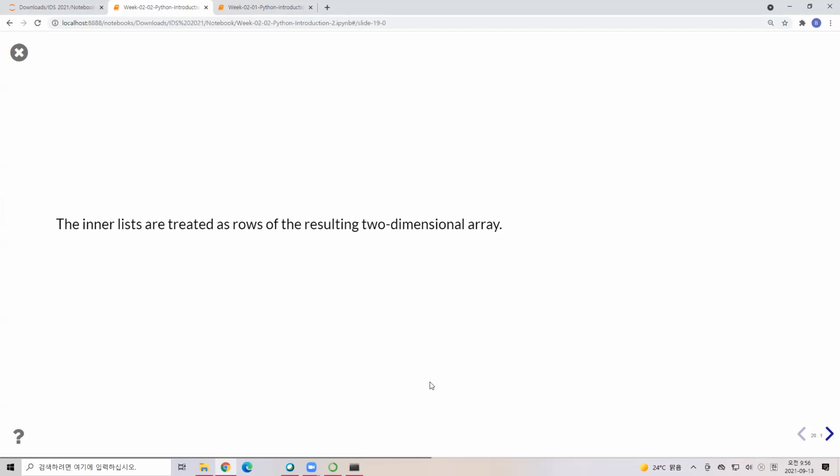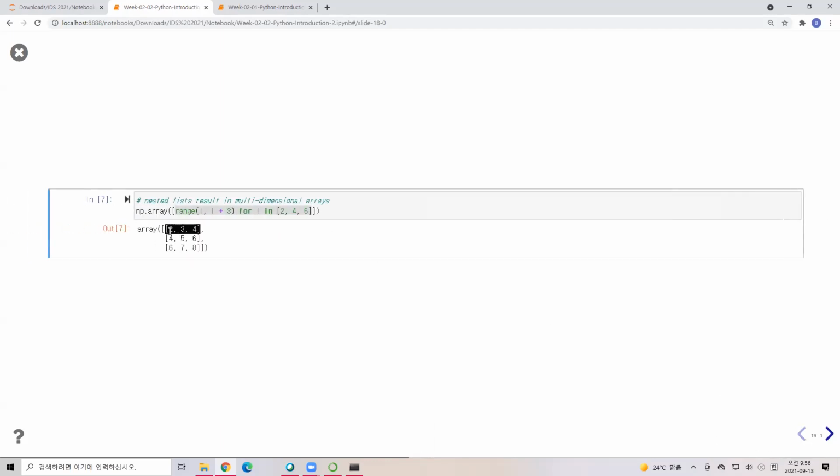So the inner lists are treated as rows. We call this the inner list. We have row number 1, row number 2, and row number 3.